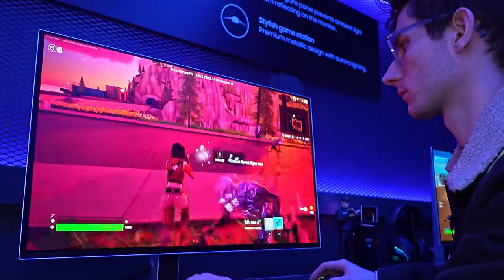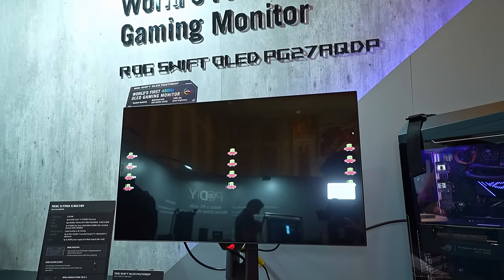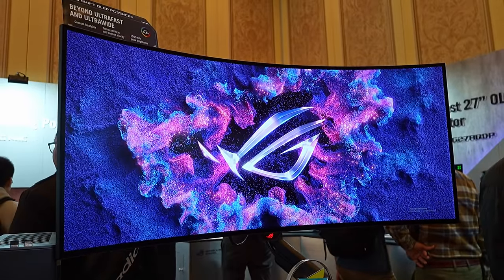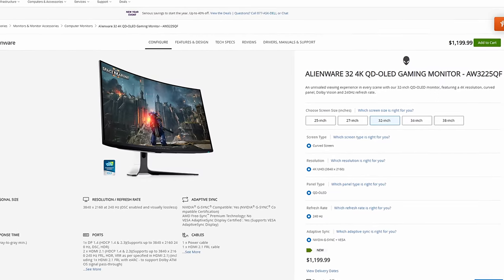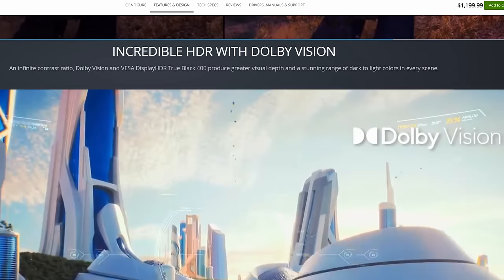When it comes to monitors, there are also other types of OLED displays coming. A lot more people are probably going to be interested in the 1440p variants — it's a smaller 27-inch screen size, and again both Samsung and LG are making the panels. The monitors shown by H2's REG were using the LG panels and said their variants will go up to 1,300 nits of peak brightness, which on an OLED is incredible — true blacks paired with super bright highlights. I haven't seen the Alienware version using Samsung's QD-OLED panels yet.